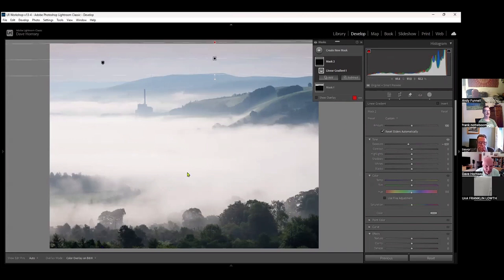The next obvious thing is this big clump of clouds in here, and can we get some texture and some details out of this, because this would really start to make the image much more interesting.